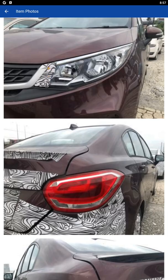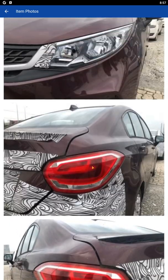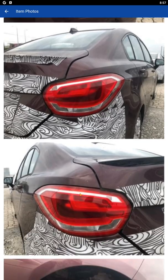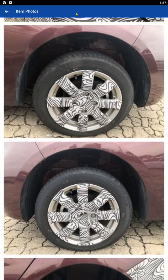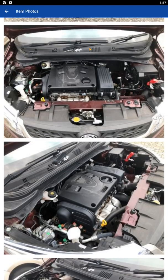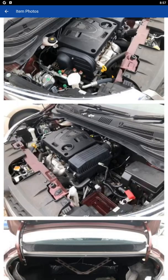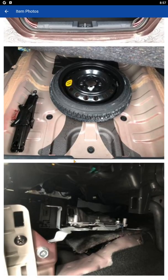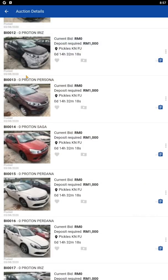and we got some camouflage here. Not sure why though, because that front headlight is pretty much what we're used to seeing already. I don't know why disguise that little portion when they can disguise the entire front end. And yeah, we got the VVT 1.6 liter engine, the standard chassis bracing because there are no fully flat seats unfortunately, and your space saver spare tire.